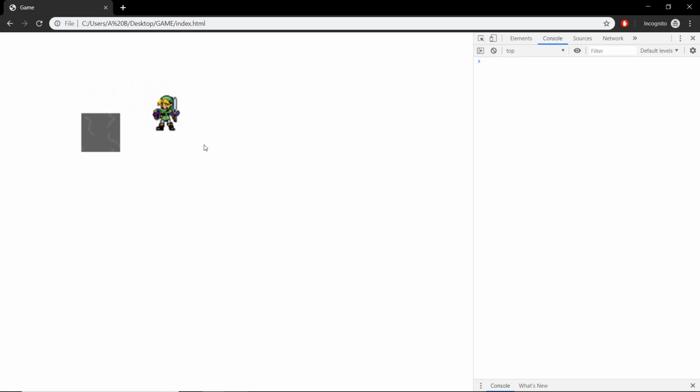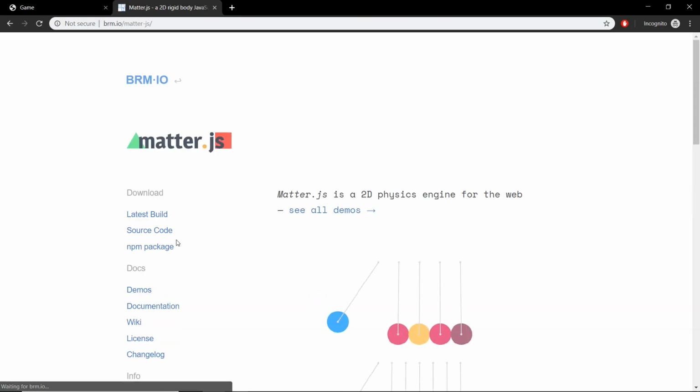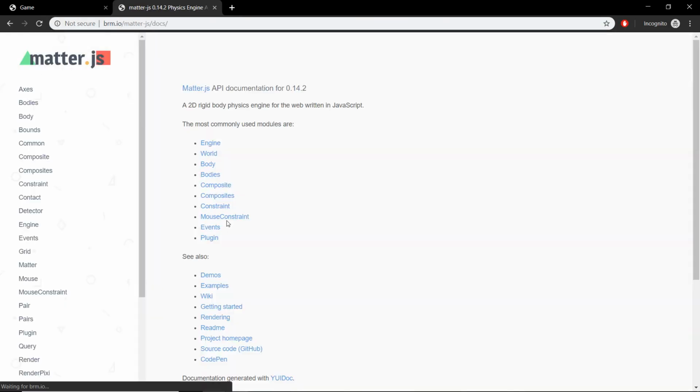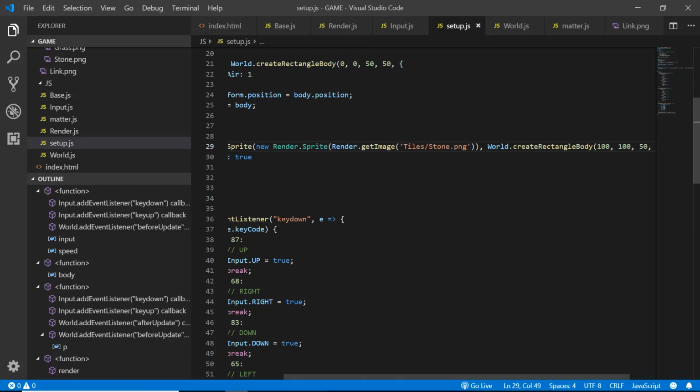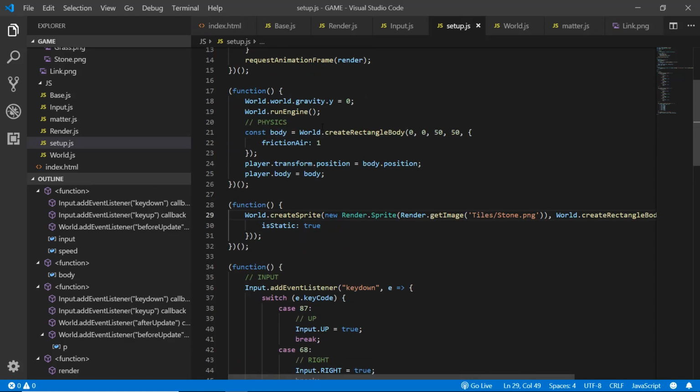So I highly recommend that you actually read the Matter.JS documentation. Read it, please. You will get so many ideas, and you will learn the potential of what you can do with this physics engine. You can create sensors, and then you can create triggers and stuff, and you can create a bunch of stuff with this.